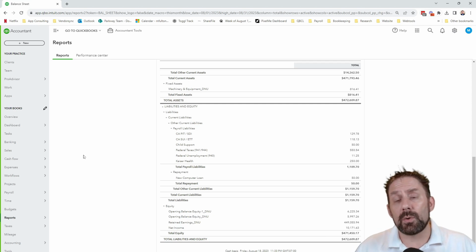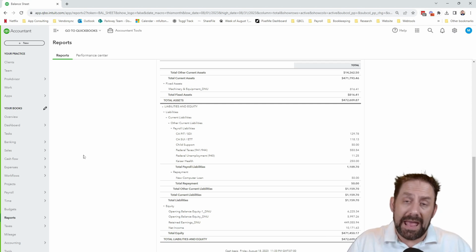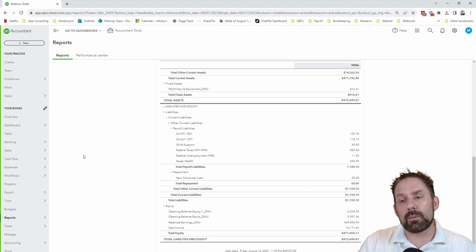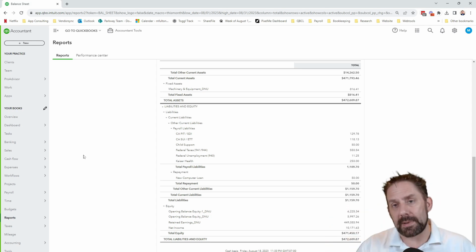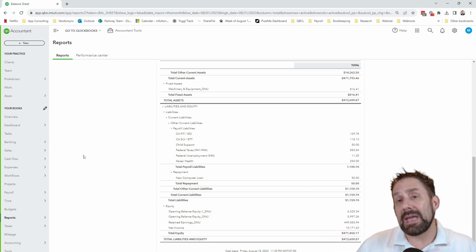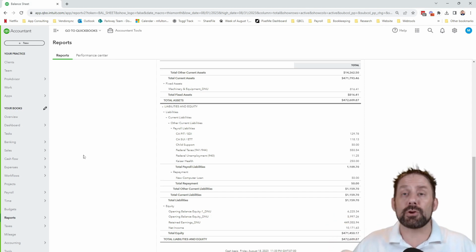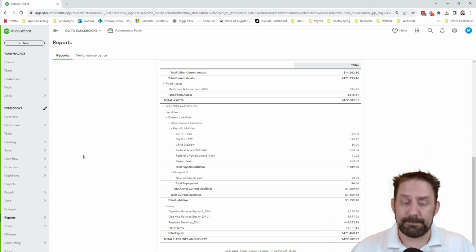So as a business owner, you really want to take a look at that balance sheet. And usually one of the best ways is you do the whole balance sheet by month for the whole year, and you'll see the trend where payroll liabilities will go up a bit and then drop back down as those payments are going through. If it's not doing that, you may actually have a liability that's growing, maybe something didn't get paid, and you're going to want to look into that for sure.